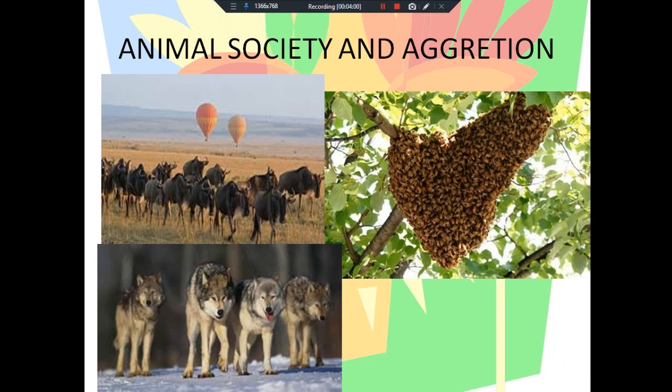Characteristics of a well-organized society include cooperation and division of labor among animals of different sexes. Now, what is division of labor, girls? Yes, to assign different tasks to different members. Different sexes, age groups, and castes, such as some members are specialized for finding food, reproduction, rearing, and defense. A simple aggregation is a group of animals that may be together but do not interact behaviorally. For example, a huge flock of birds of many species roosting together in trees is an aggregation, or a group of zebras, buffaloes are not societies.